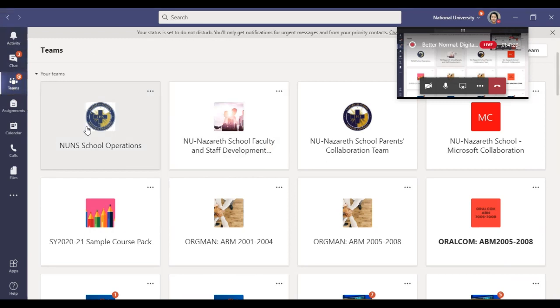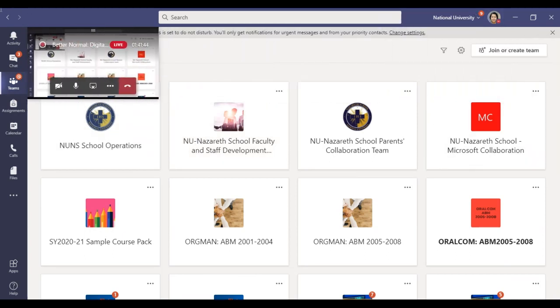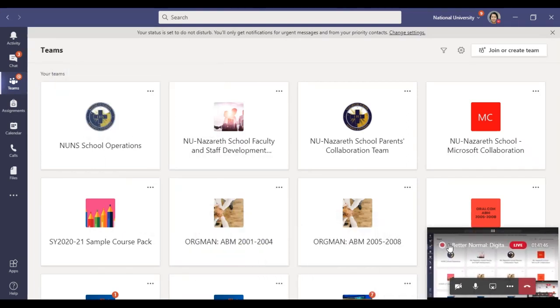All right. So when you open Teams, you will see the screen here. If you haven't started using it, this will be blank. You will not see any team. I will just have to move this. There you go. At the upper right portion of my screen, which in your view is being blocked, you will see here, join or create team.